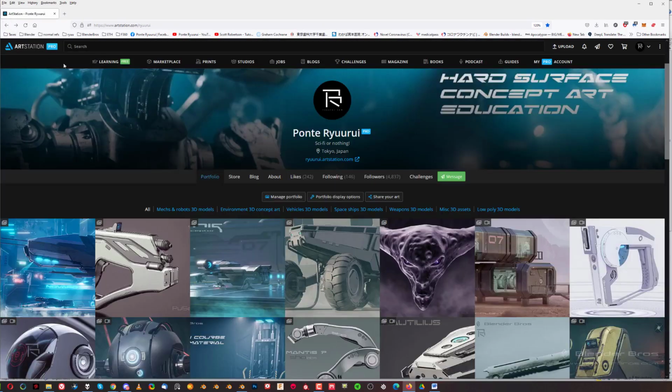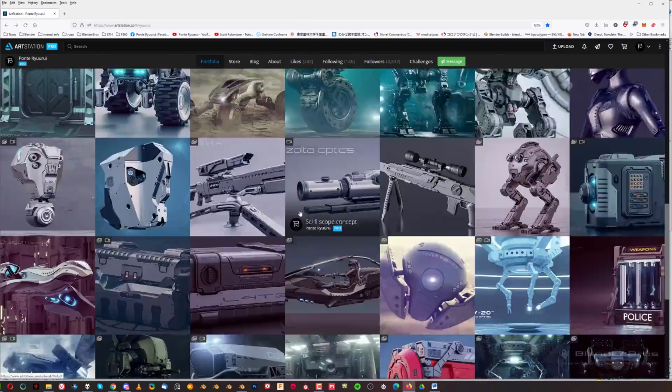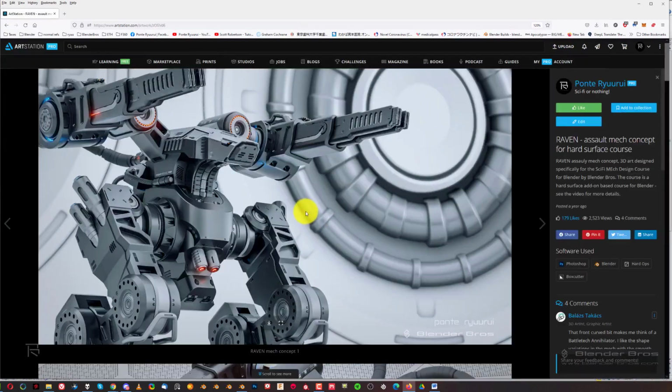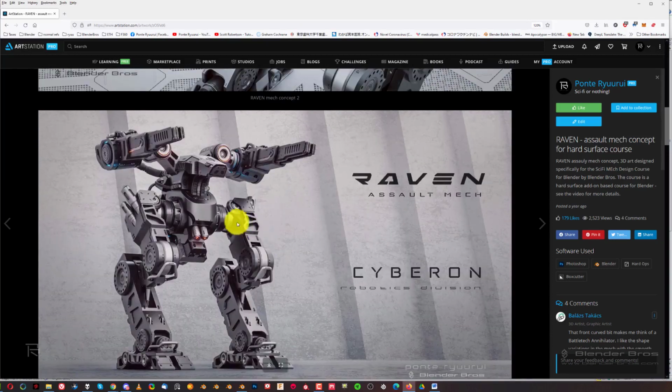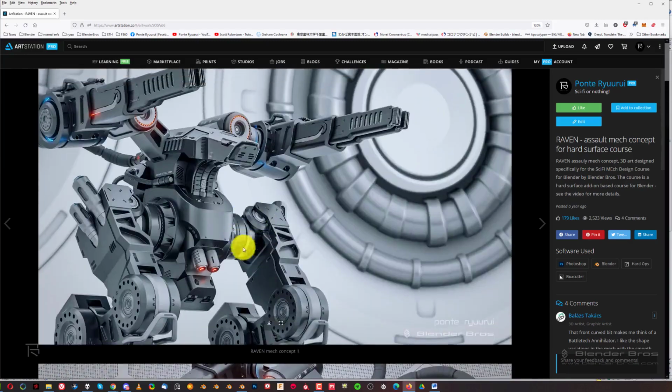So when I was creating, for example, one of these mechs, let's say this one, I was trying to make the joints in a way that they make sense. For example, the leg could spin forward, but it also could spin outwards. If you want this mech to walk, this joint needs to move in almost any direction. So you can see clearly here that it can.